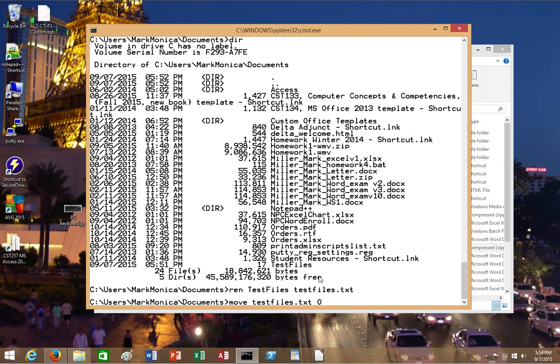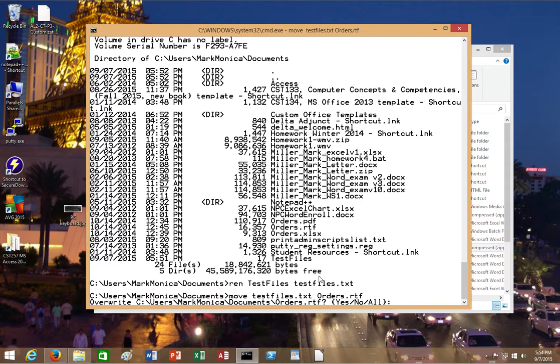I'll go for orders.rtf. Alright, it asks, do you want to overwrite the file? So even if you're going to use the move command to rename the file, it warns you if a file already exists. So I'm going to say no.